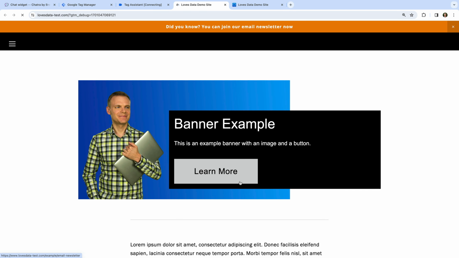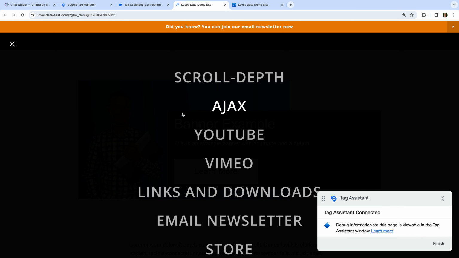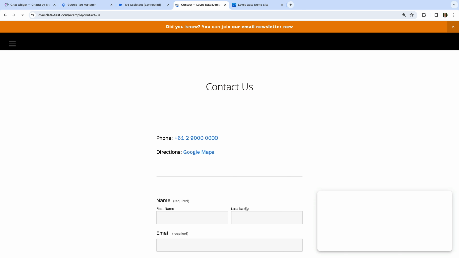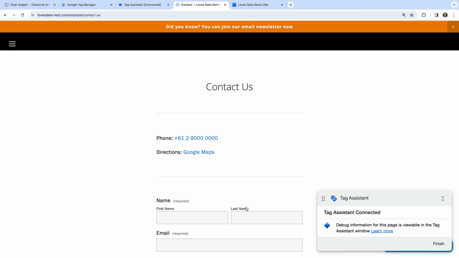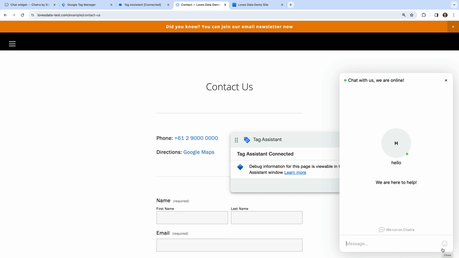Our website loads. And we can now see the chat widget added to our website. So we're using Google Tag Manager to add other elements to our website.